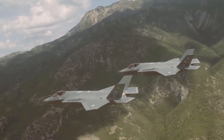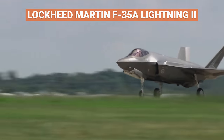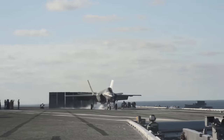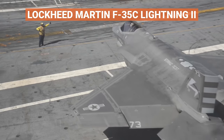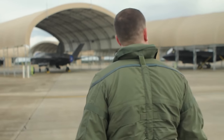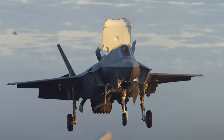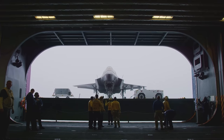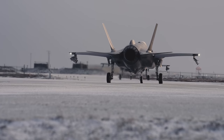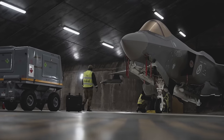There are three versions of the F-35. The most common variant, the A model, is flown by the Air Force and used on conventional runways. The B model can hover and land vertically. And the C model is made for landing on aircraft carriers and has a tail hook. The F-35 first flew in 2006, entered service in 2015, and today is utilized by the U.S. Air Force, Navy, and Marine Corps. To date, nine countries around the world operate the F-35 on their own home soil, and it's operated on 26 bases around the world.